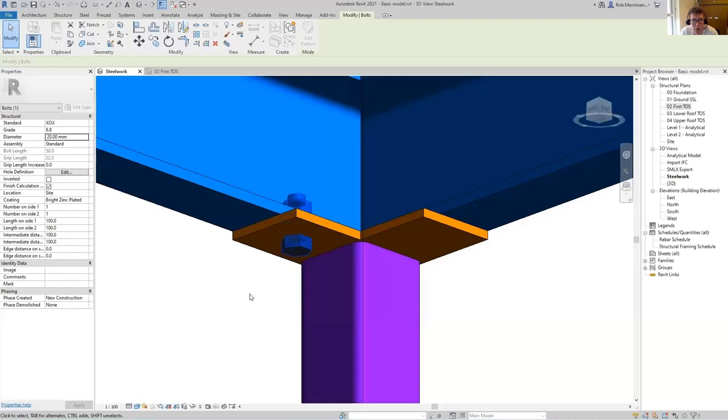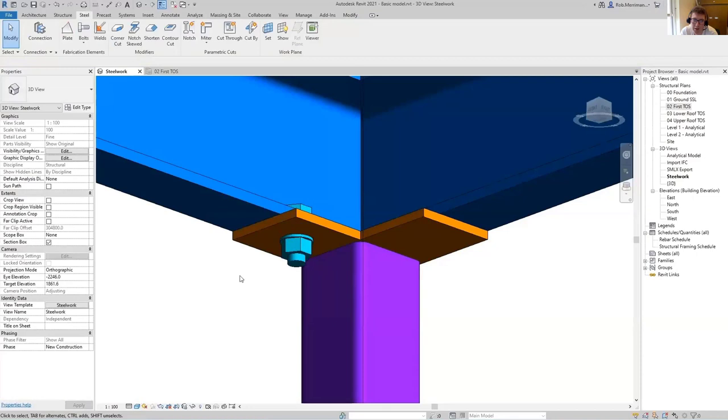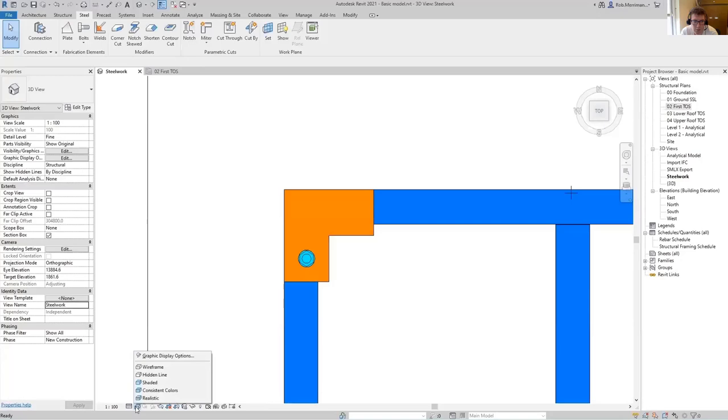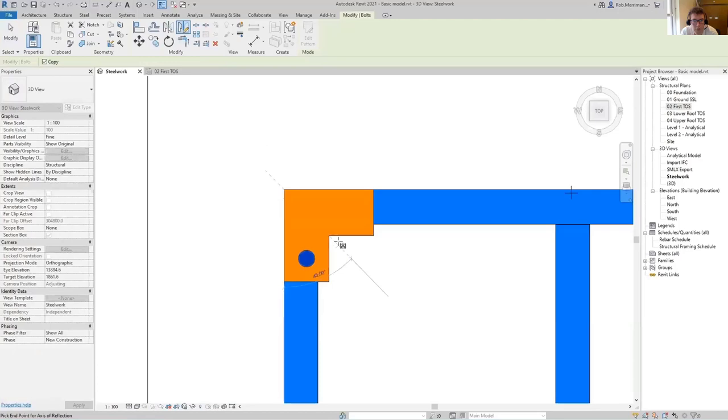Now, if the nut wasn't tightened up enough, over time that bolt could come loose and then could drop out. So we do even have the option to flip the bolt round. So the nut goes on the underside, at least if the nut came off, the bolt isn't going to drop down. I think I'm even going to mirror this, yeah. So we're just going to mirror the bolt to go on the other side. And that will give us our bolt.